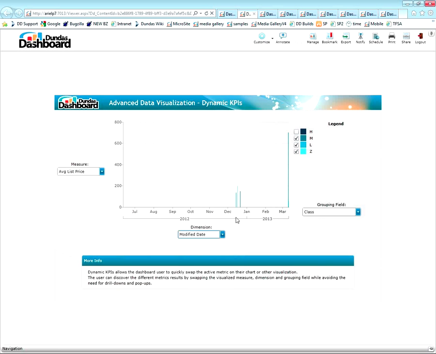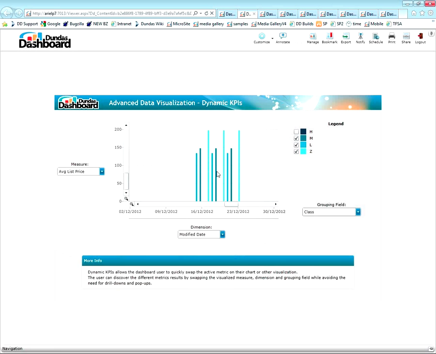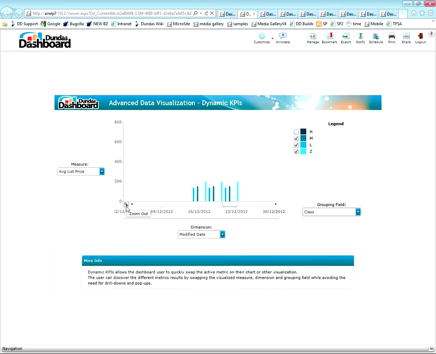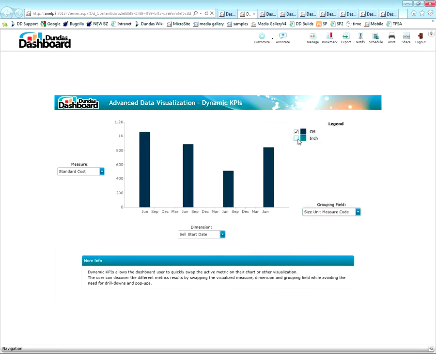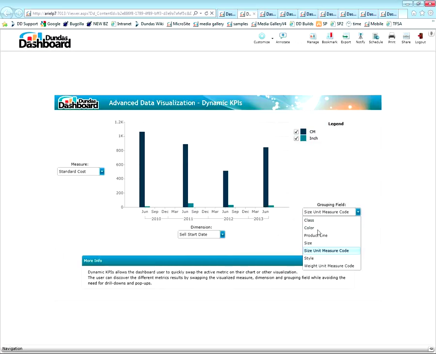In this example, I can see I have some values near the end of 2012, which are lower in scale compared to the values of March 2013. I can just select those values by zooming into those and focus on those specific modified date values. I can zoom back out and change my dimension again, enabling the user to just focus on the right series he's looking for without having the need to navigate into another report or a different location.